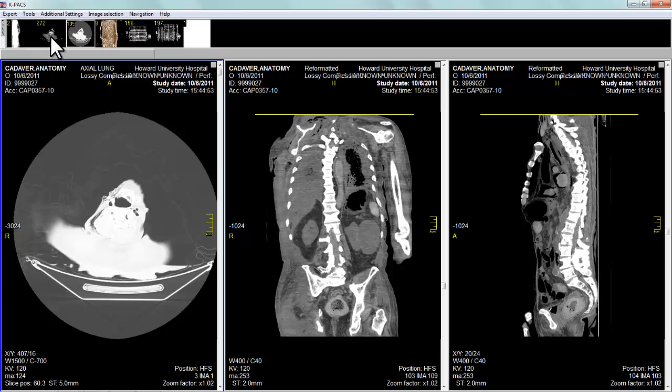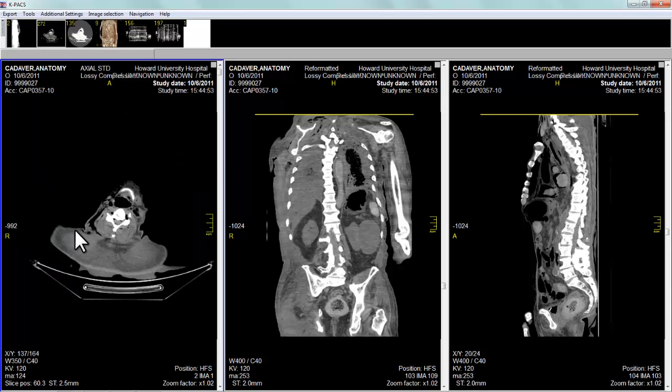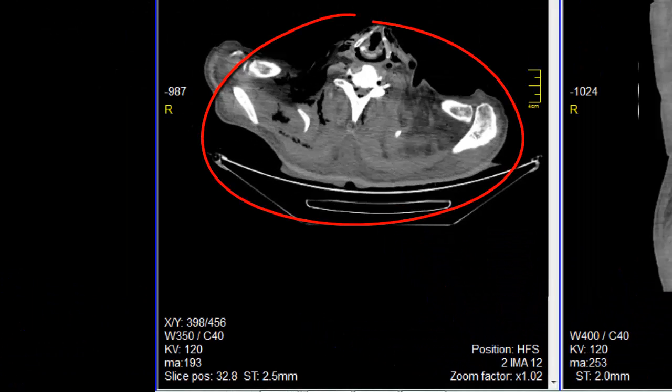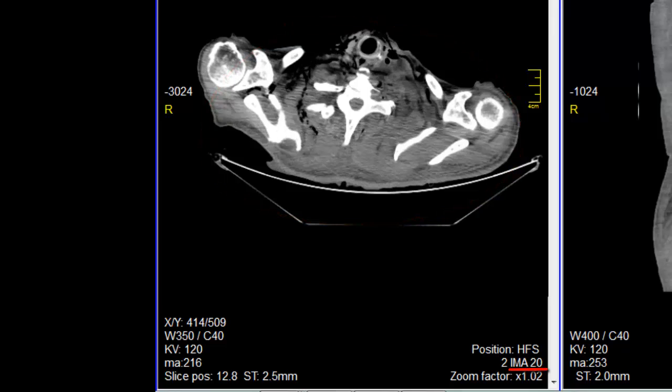Let's look at our second image stack as we started off. So I'll left click, pull it down, and there you have it. Now, since we just moved in the axial sections, you notice that we're looking at the first image in that stack. If I use the wheel on my mouse, you notice that the images are changing, and now I'm displaying the 20th image in that stack.